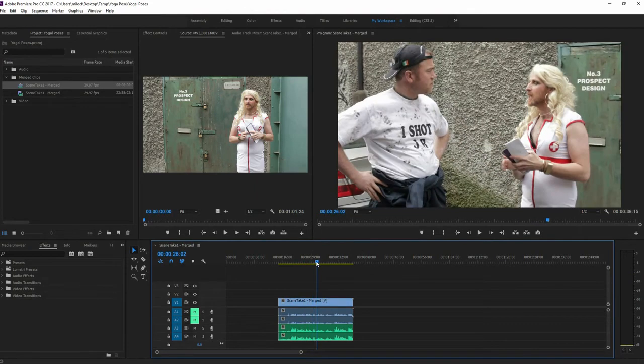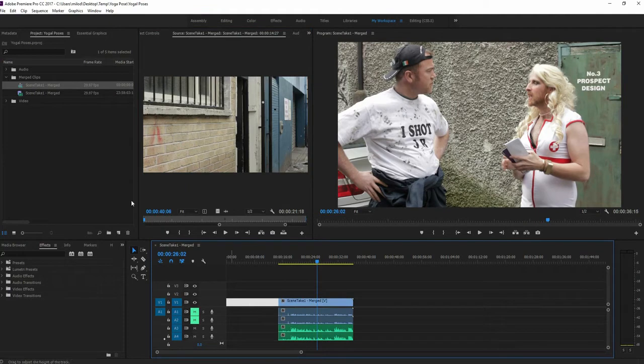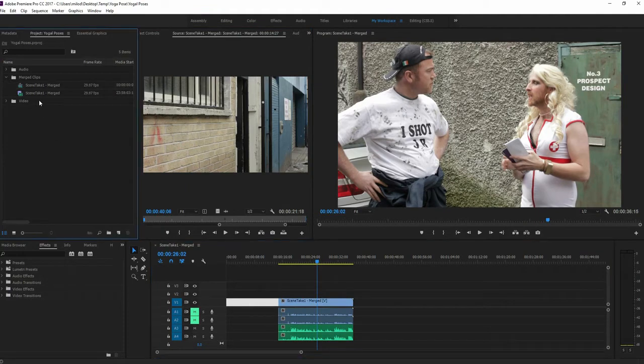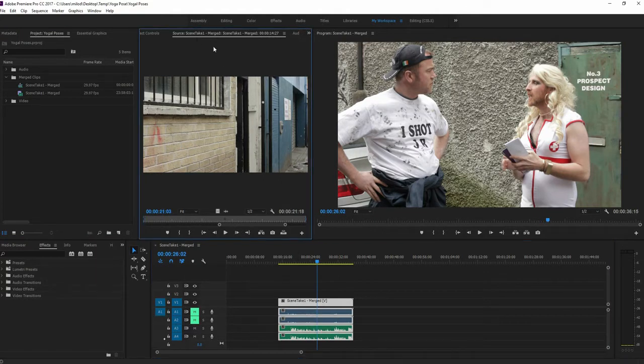And so that's that. Here's another thing. Let's say I've got my merge clip down here. I double click on it and it brings it up into this source sequence window, showing that it's been shortened down to here and there. Notice, if I drag it, it extends it or reduces it.